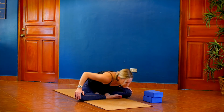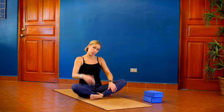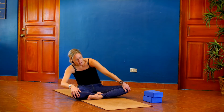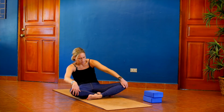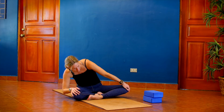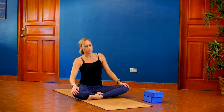One more. And then go ahead, if your legs are cross-legged, switch the cross of your legs, and we're gonna switch the direction of our circles. So go ahead and extend forward with a long spine, come back with a rounded spine, and for 2, 3, 4, 5, come back to center.